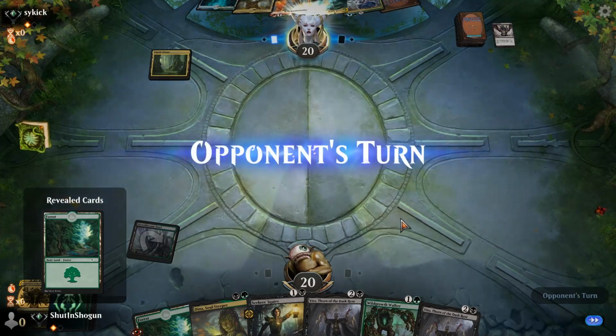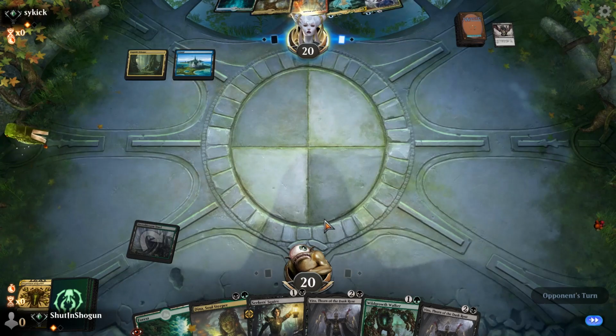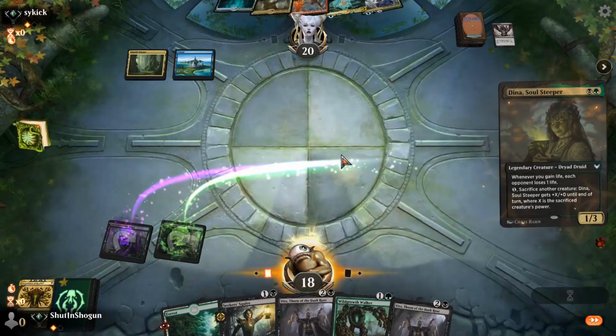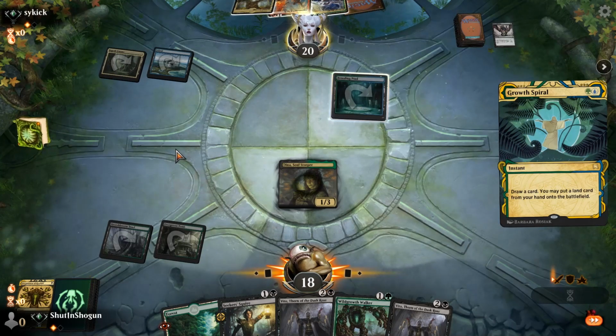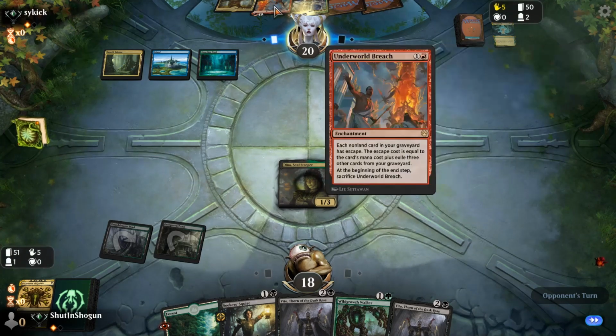My hand is in a fragile place right now, which is good. Okay, so we'll go ahead and play a Dina, because they have... That's a very cool Growth Spiral art, man. Oh yeah, all the Mystical Archives that weren't in Standard as of release are rares and mythics. They can't even play another World Breach.